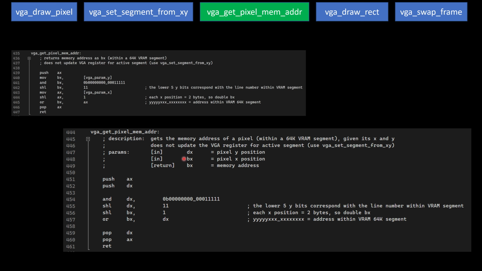Unless I wanted to retain the BX that was passed in, then maybe I'll pass it in as CX, and send out the value that I looked up with the memory address as CX, and that way I could retain whatever I was filling them in with. So that's another way that I'm using registers here on those two.